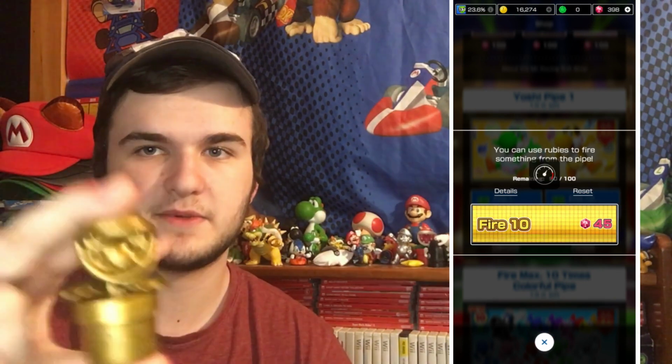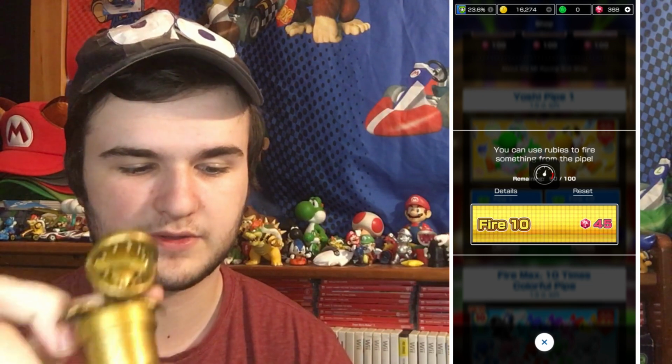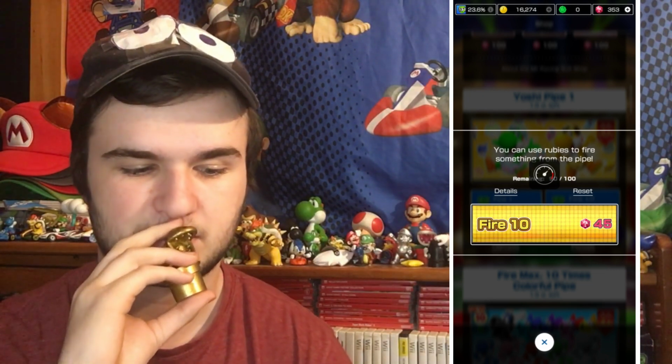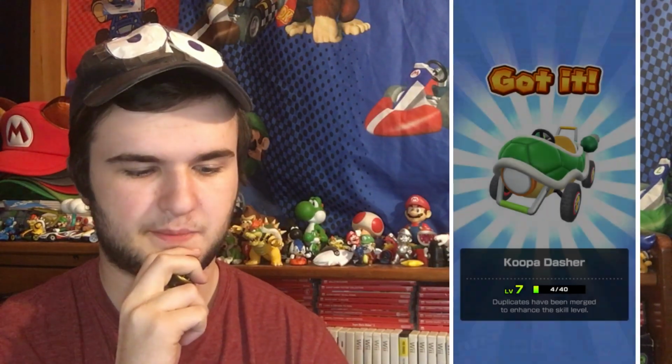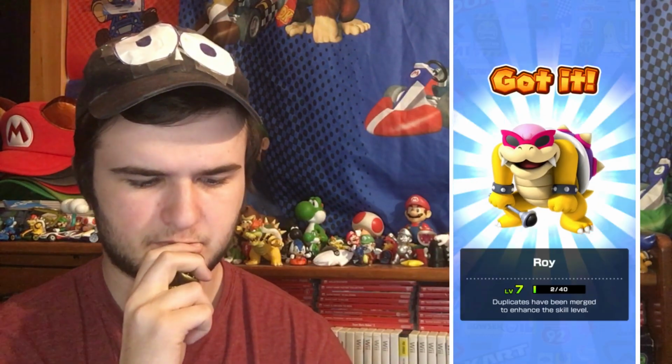in more. Gamer's Lounge luck. And also the gold pipe luck. Ooh, another green. Okay, this is gonna lead into some interesting pipe pulls later on, man. Mushmallow. Iggy. Cheap Charger. Koopa Dasher. Koopa Troopa. Okay, again with that setup like in the last pull too. Roy. Just completely commons this time?